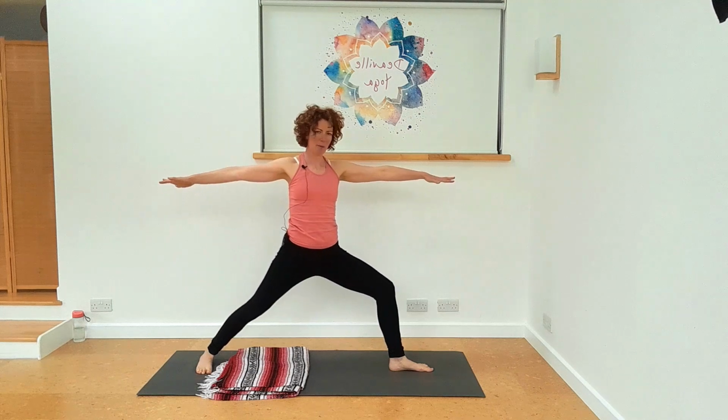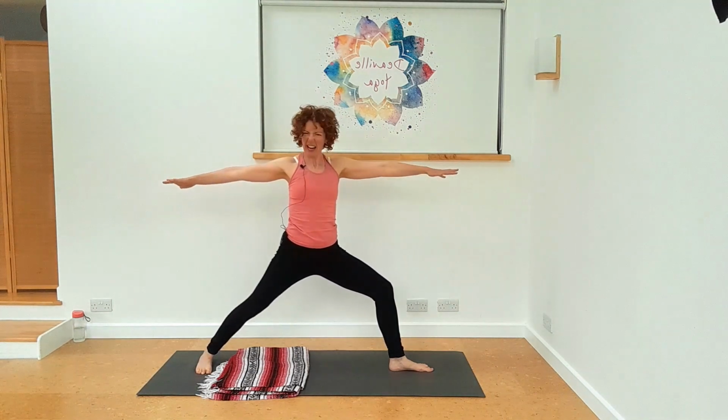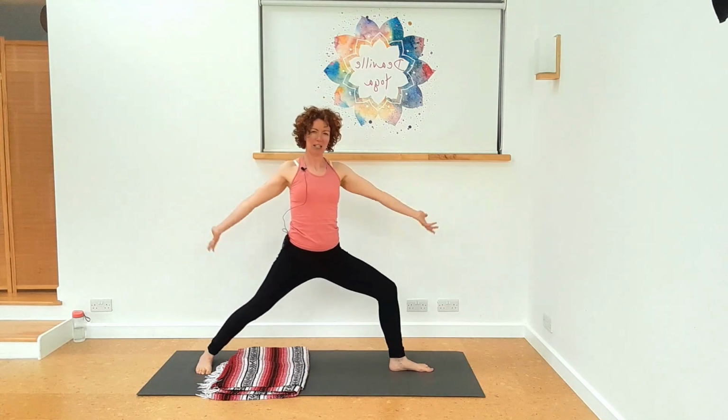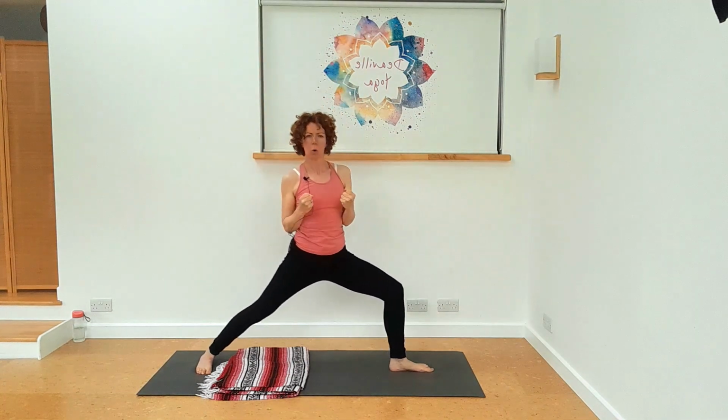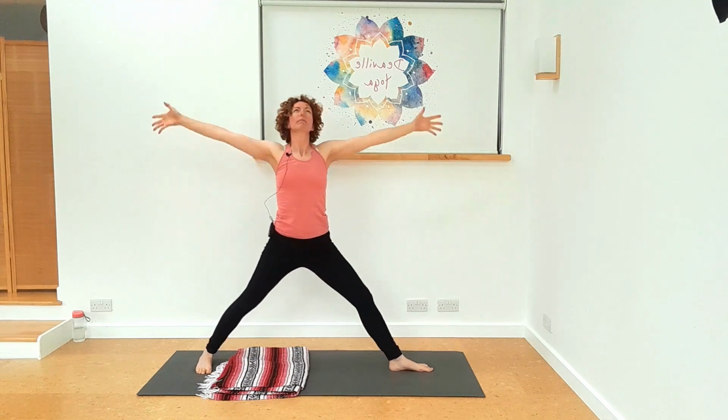Take a little moment to check in with your warrior two. Knee over front ankle. Really energizing those feet. How are we feeling? Okay, we're going to bring a little bit of pumping energy in. So we're going to inhale, sweep the arms up. Exhale, nice and firm, down into the side. Hands as fists. Lovely. Inhale.